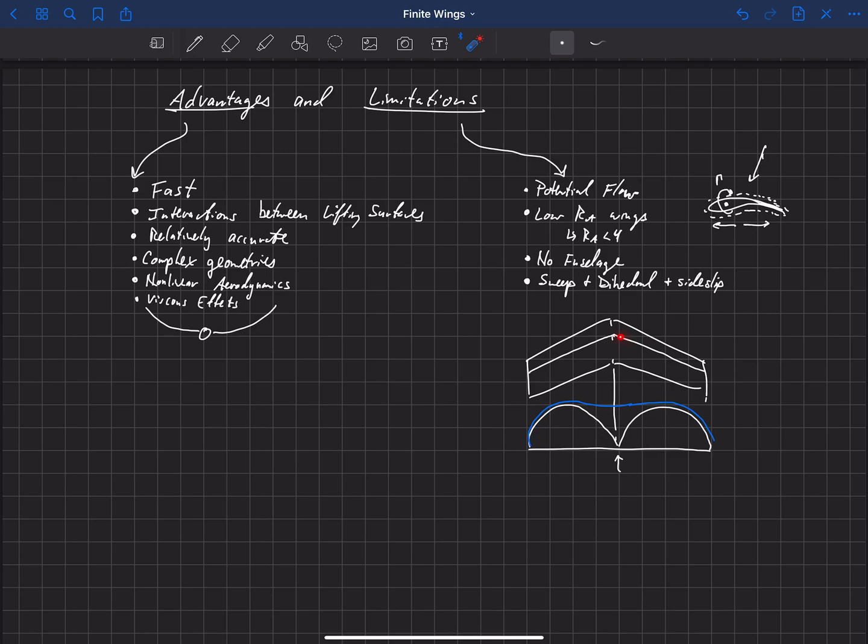It's because the bound vorticity along one wing is at an angle to the bound vorticity on the other side. And remember that the influence drops off as 1 over r squared as your distance increases. And so as we get closer to this center section, these regions of bound vorticity are heavily influencing the angle of attack on the other side of the wing. This region out here, the angle that it makes to a region over here, or really anywhere along the wing, the influence of this bound vorticity on points on the other side of the wing is pretty small.